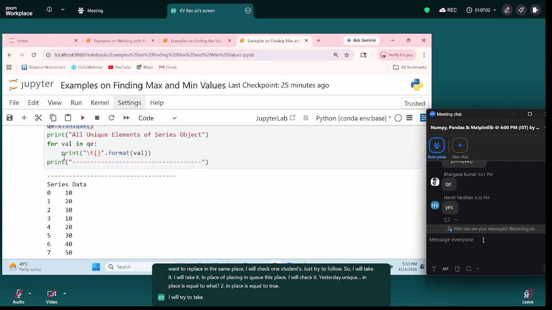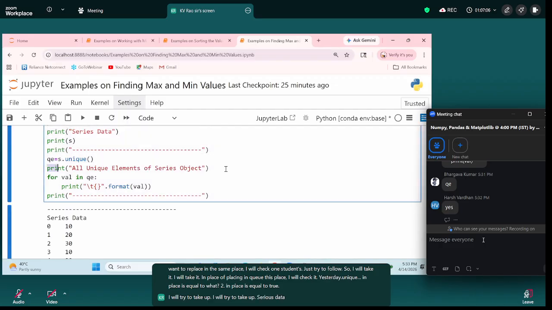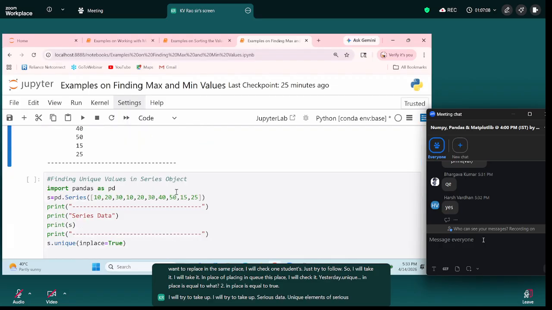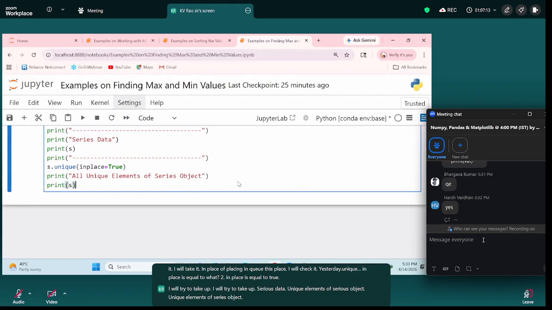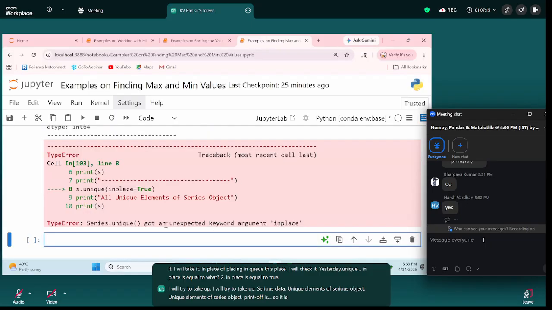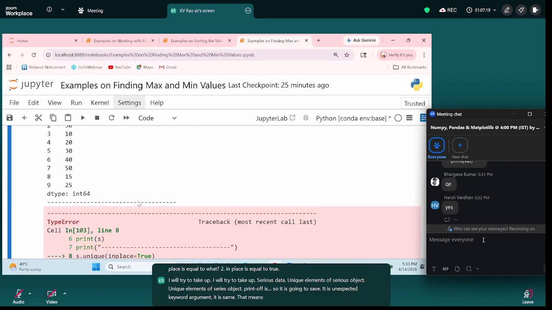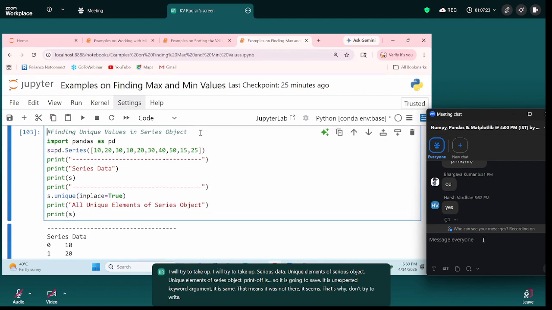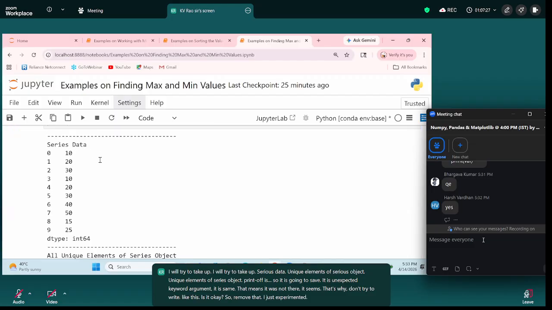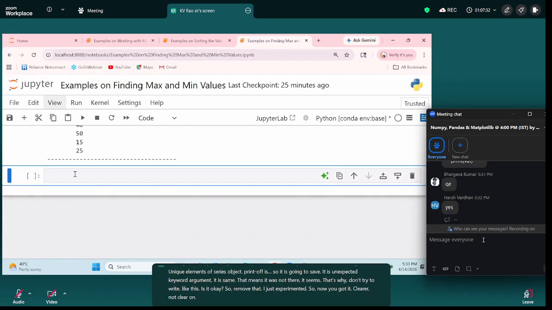I will try it with the series data, unique elements of the series object. Print of s. It says unexpected keyword argument, which means it was not there. That's why don't try to write like this. So remove that. I just experimented. Now you got it. Clear or not clear?